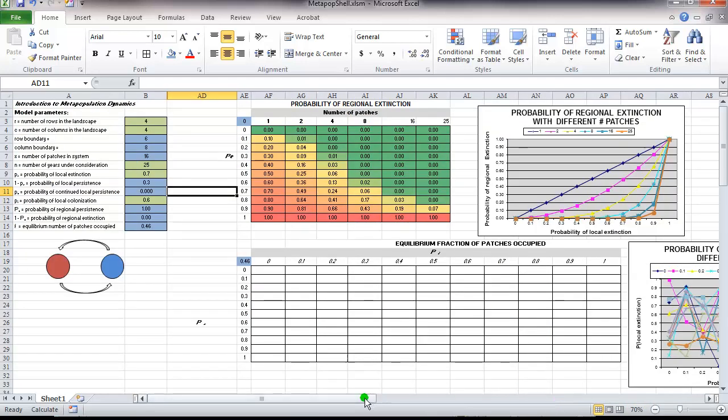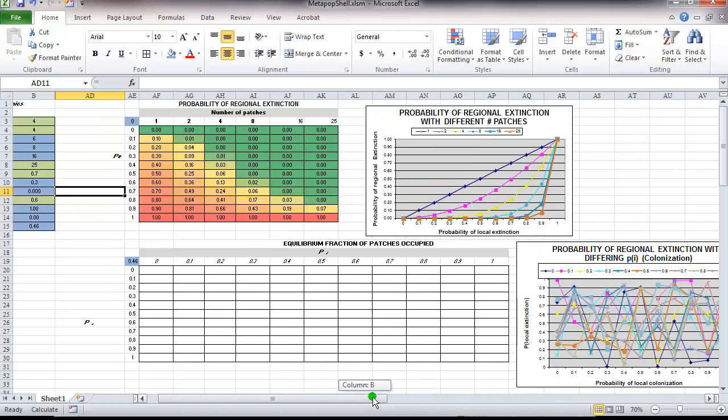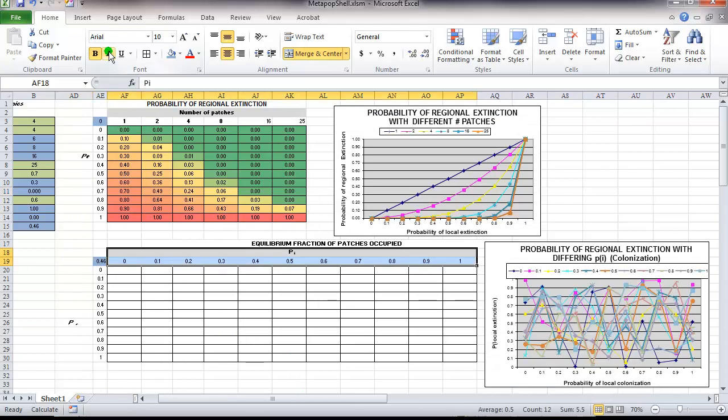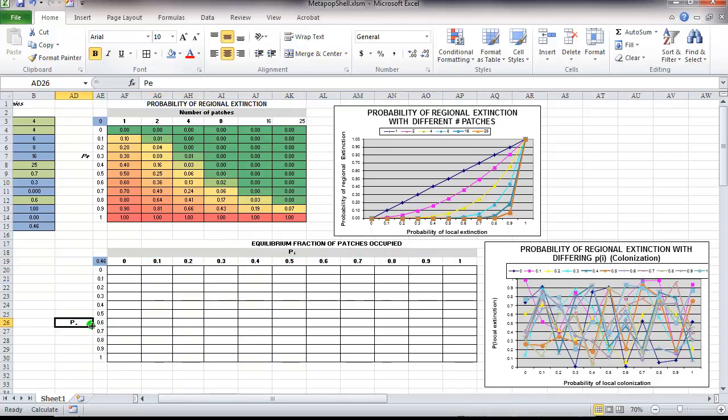So I'm going to move our spreadsheet over a little bit more. I'll make these bold in an attempt to make them more visible. Here we have the probability of local colonization, PI. And down this column, we have the probability of local extinction, PE.